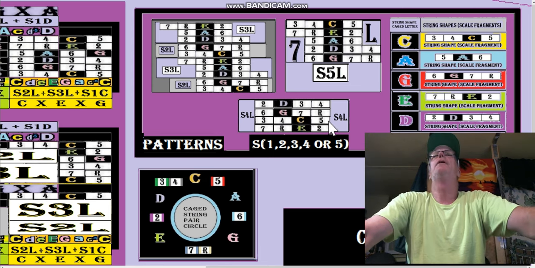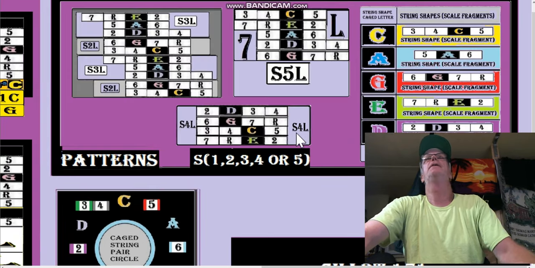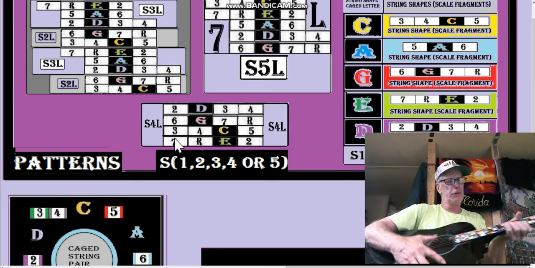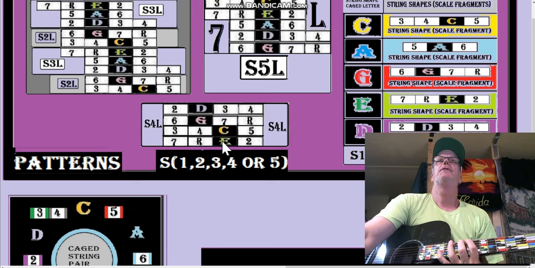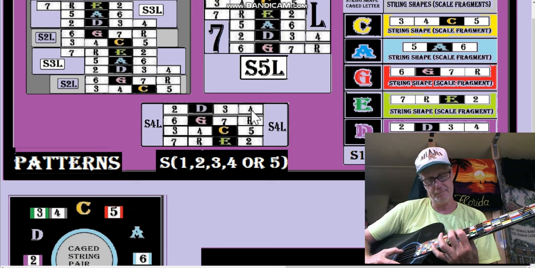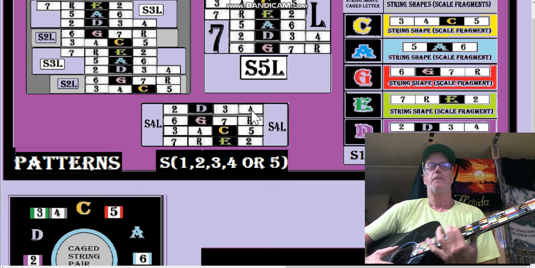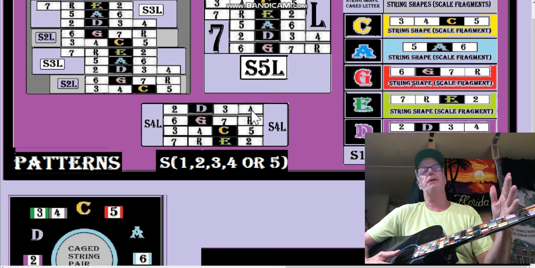So a stack of four of them, these are them right there. This is E, C, G, and D right there. The stack of four is our S4L. The S4L is nice because it gives us our Locrian scale. You start on the seventh, in this case what we're doing here. And we've got half step, whole step, half step, whole step, whole step, half step, whole step, half step. So it's easy. There's your S4L. You can do it in any key from any string on the guitar.